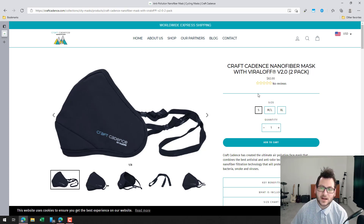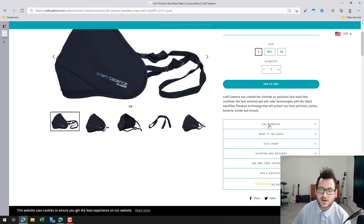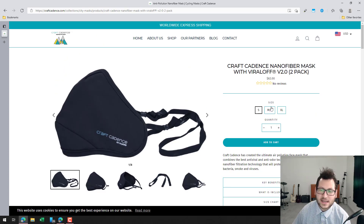I have a new mask here that I wanted to compare to those two masks. This is a mask that is meant to counter viruses, so it can be used for COVID-19 and things like that. A lot of people already use very basic masks, so this is definitely going to be an improvement over simpler or standard cloth masks.